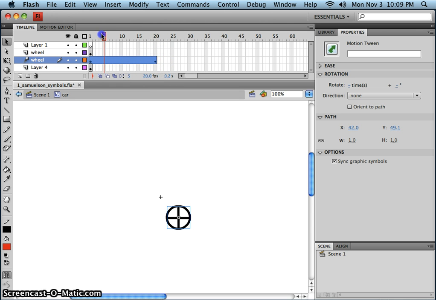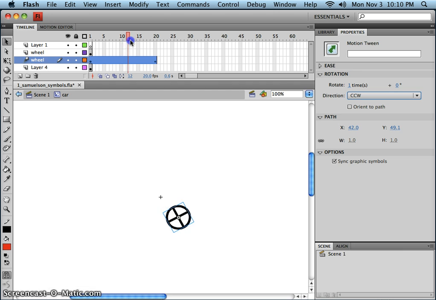Now, nothing's happening so far, but if I put my playhead and click anywhere in my timeline, notice that in my properties I have rotation, and it's going to ask me how many times I want this to rotate. I'm going to click 1, and I think I want this to go counterclockwise. Let's see. I want it to go that way.